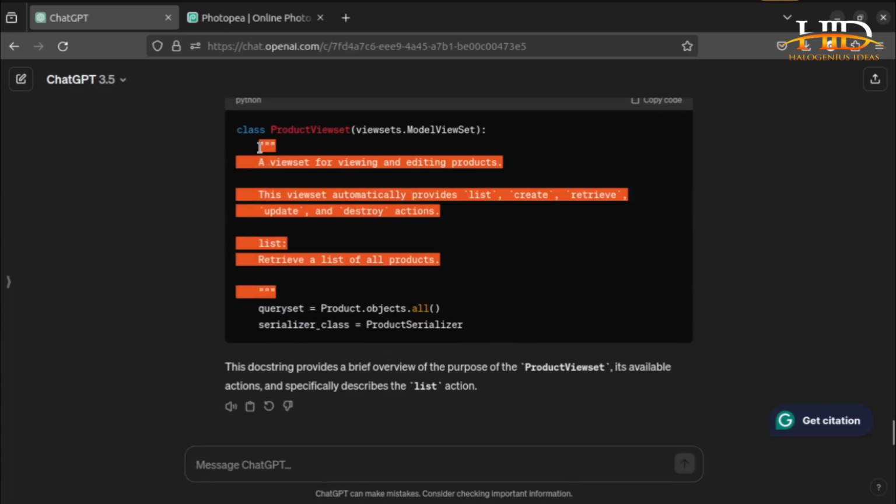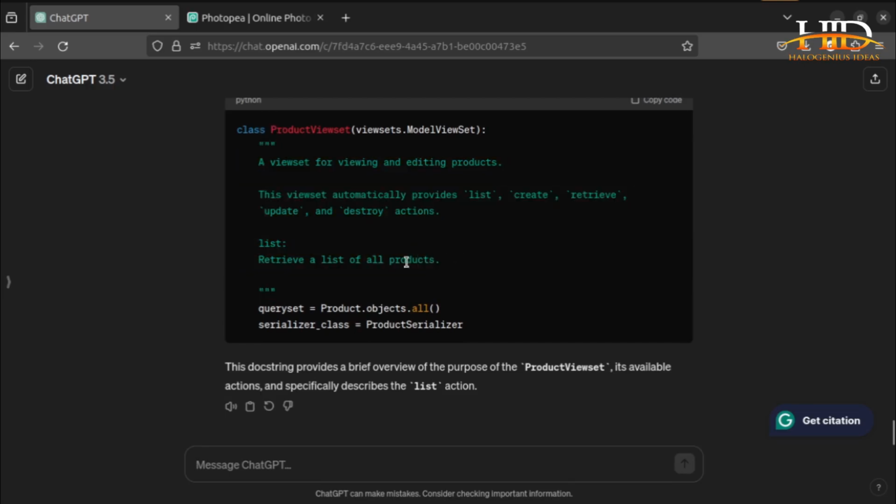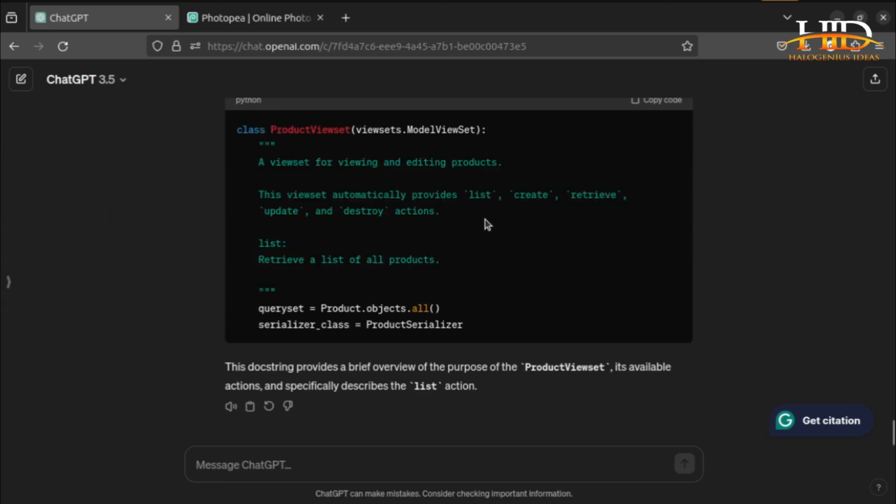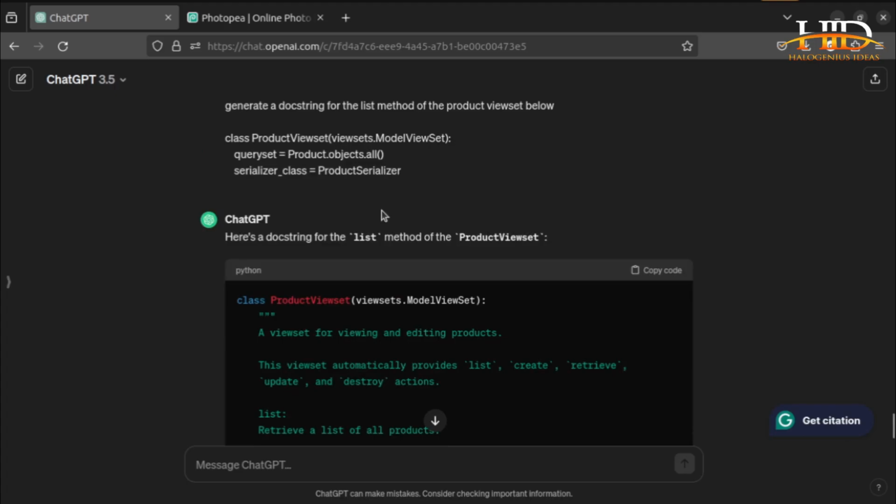Okay, so you can ask it to be more detailed. Actually, you can ask it to be way more detailed than this, but I'll just go with this. So copy, and no, this view set, no, just the list method.